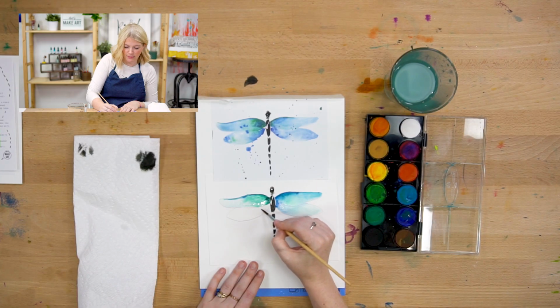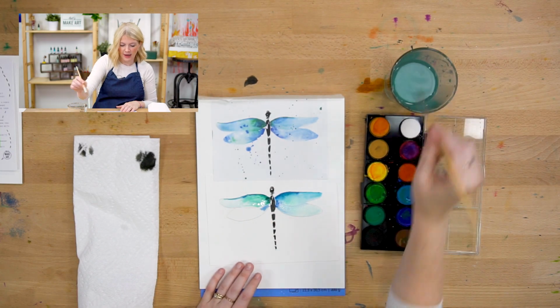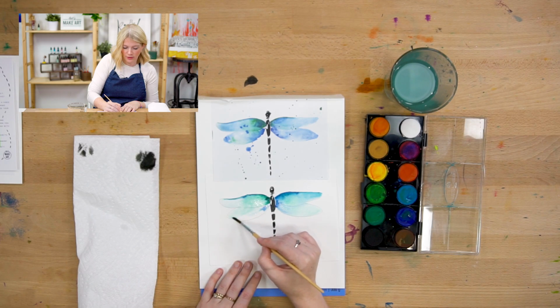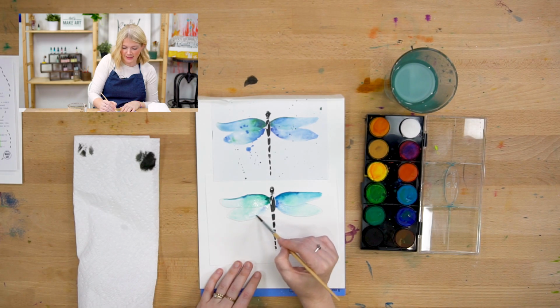And then I'm going to do the bottom wing. Again, I'm going to be using a lot of water because these wings, we want them to seem see-through.